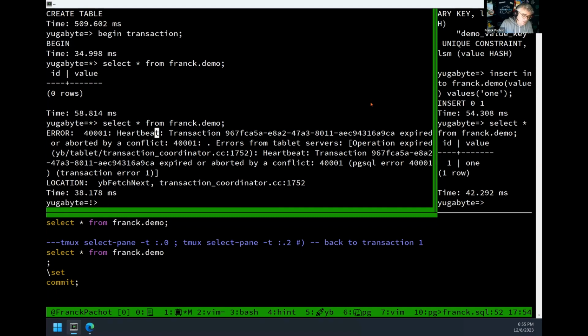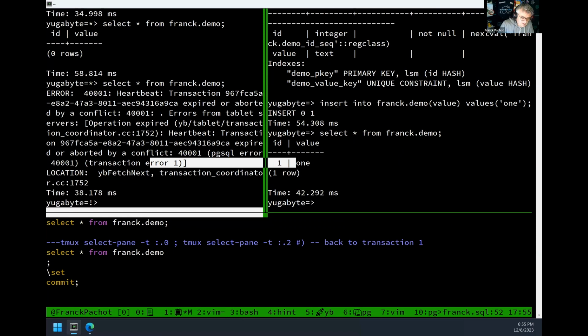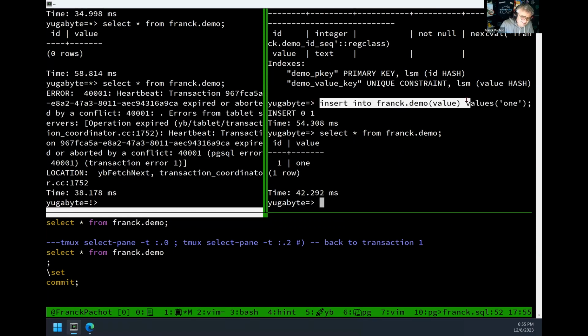And the reason is that the way we did it, here the message says, cannot find no transaction expired or aborted by a conflict. So what happens? This other transaction, when it has inserted a new row, that was successful, but behind the scenes, it has detected that another transaction was relying on the previous state. And then to cancel this state that is not correct anymore, it has canceled the transaction. And in Serializable, we have some priority set. So doing the same, it can happen that the insert itself fails.